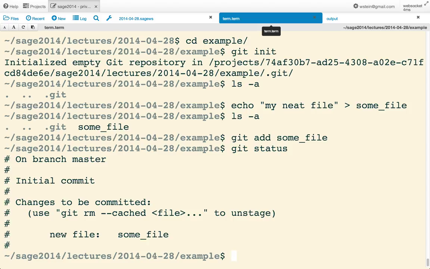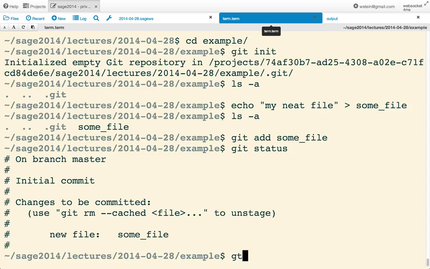By the way, another thing that Git makes very easy to do, even if you have enormous amounts of code and so on, let's say you're working on a program or something, and you have a crazy idea and you just want to try it out. And so what you do is you make what's called a new branch, and then you can try it out, and if it doesn't work, you can just switch back to the original one. It makes it very easy to switch between several different things without losing any of your work, which is pretty cool.